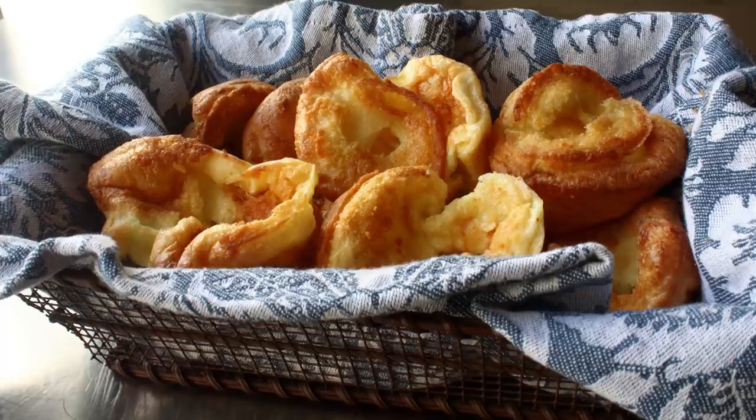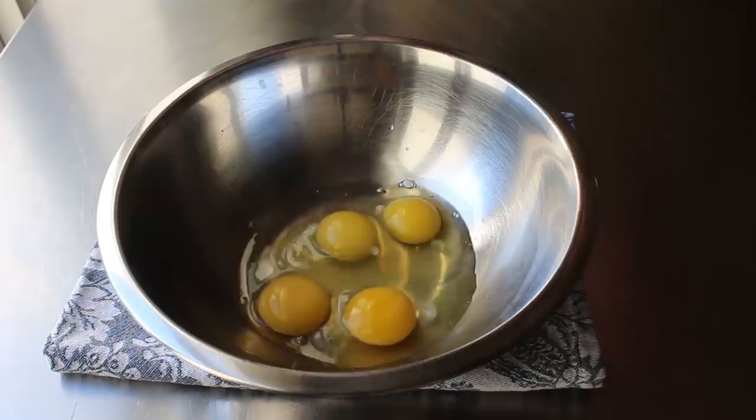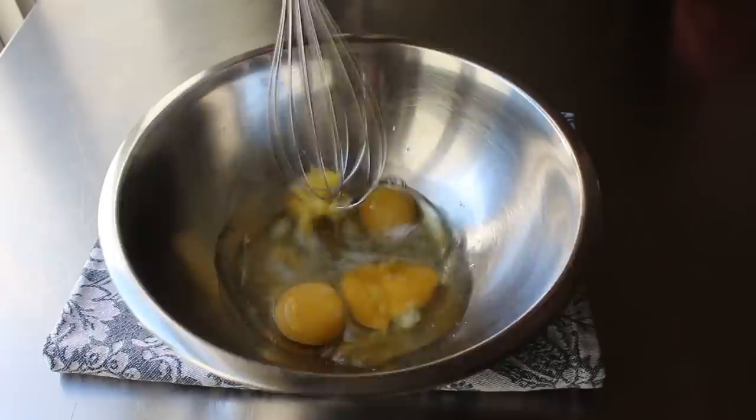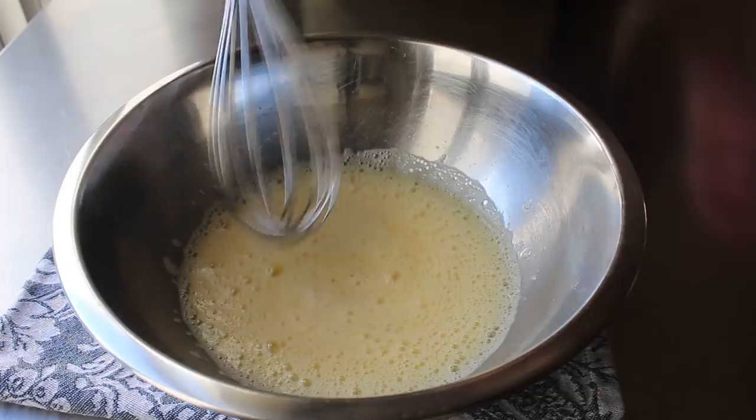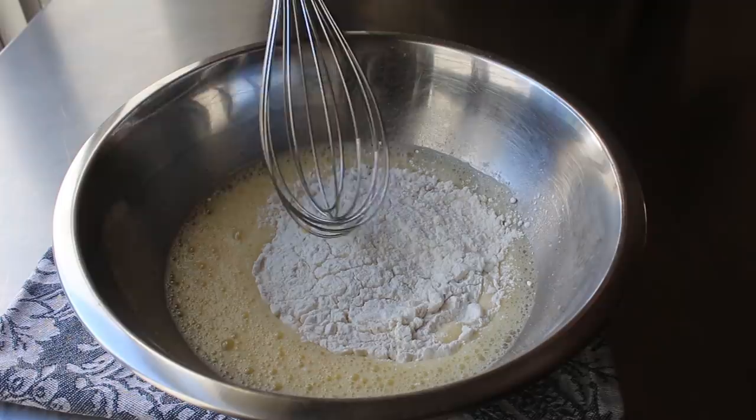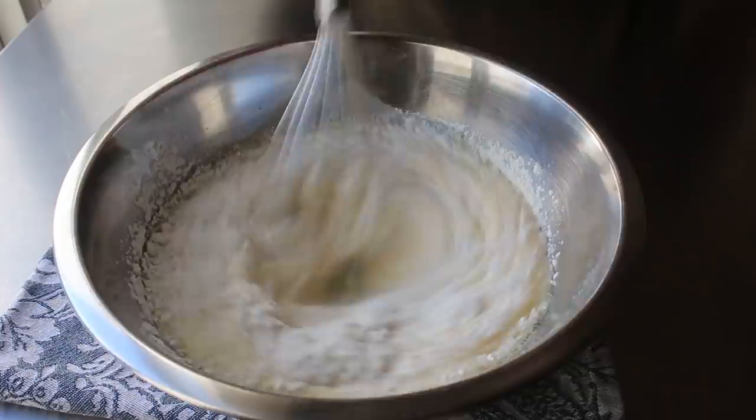So with that, let's go ahead and get started with a very basic batter, which we'll begin with 4 large eggs. And what we'll do here is toss in a nice big pinch of salt, and then whisk these vigorously for a few minutes until we have something that's light in color and very frothy, and hopefully looking a little something like this. And then what we'll do once that's been accomplished is stop and add our flour, just regular all-purpose flour, plus some whole milk.